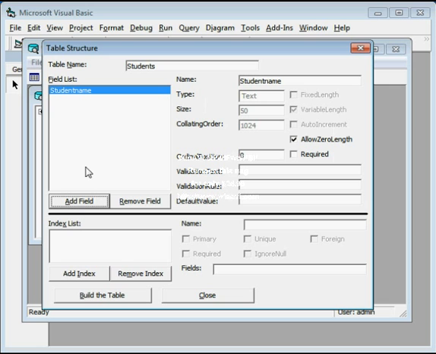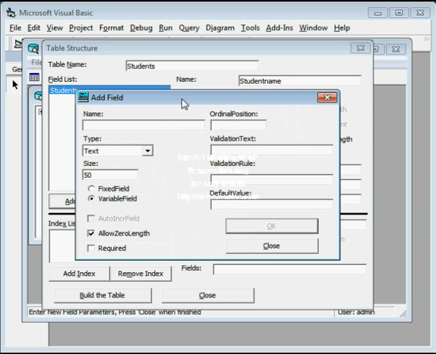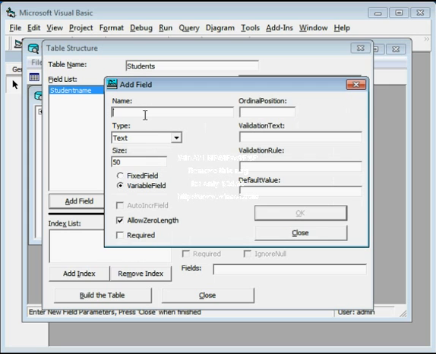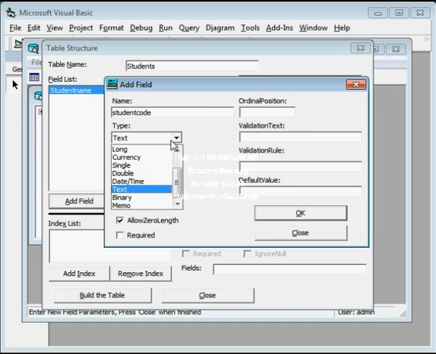Close. If you want to add other fields, you can make it like that. For example, student address, or student code, and I'm going to make it from here.